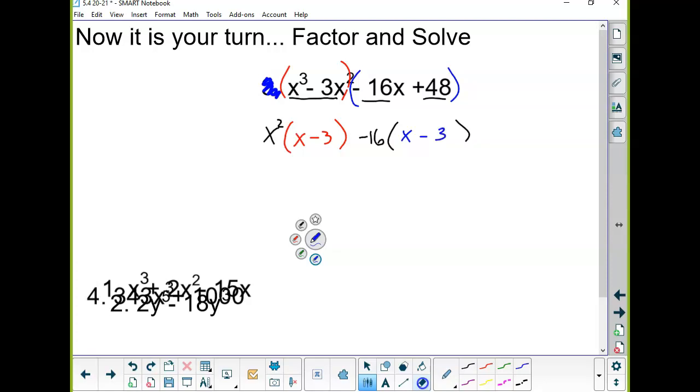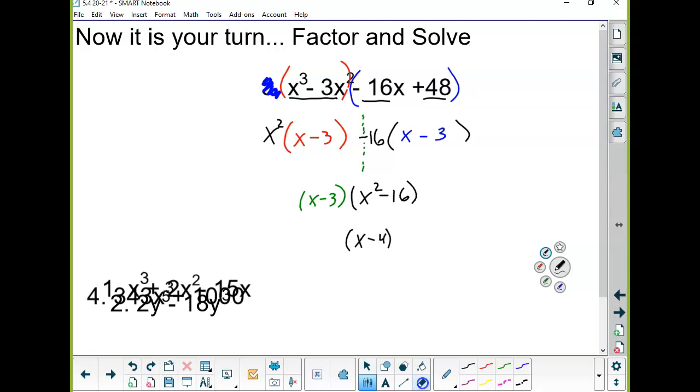You see that common factor on the left side and right side now? And again, you don't have to do this, but some students like to think of this as a left side, right side. The left side and the right side both have an x minus 3. And what's left over is x squared minus 16. And then I'm not done because x squared minus 16, that 16 is the perfect square with the minus. If it was a plus, we couldn't break it down. But it's a minus, so we can. There we go.